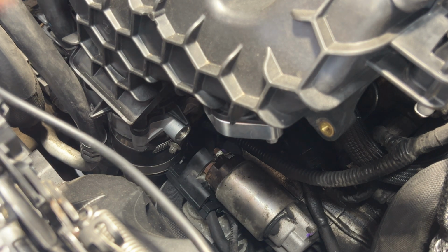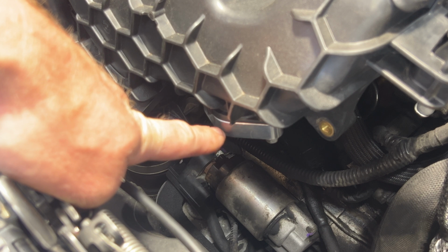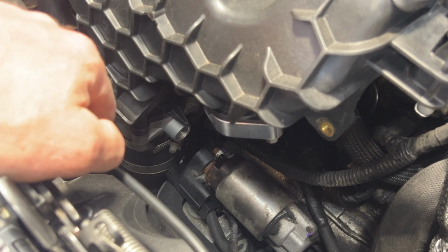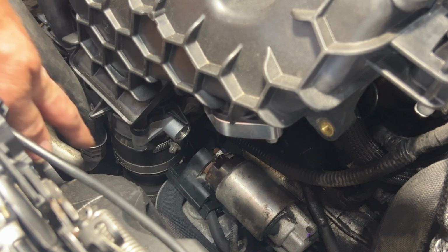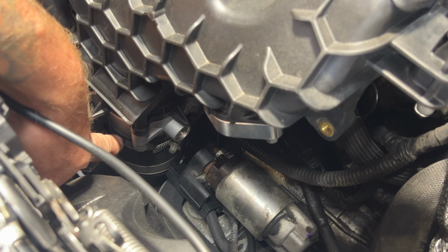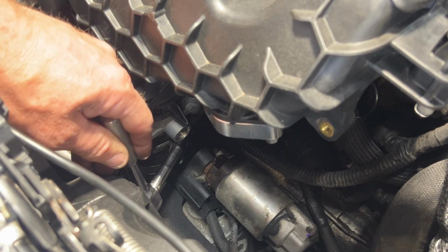What you do next is go ahead and remove your sound composer. As you can see, this one has a delete kit on it. But it's just 2 8mm bolts, and then you can pull that out of the way. Next I'm going to loosen up this 7mm, going into our throttle body boot there. So go ahead and loosen that up.